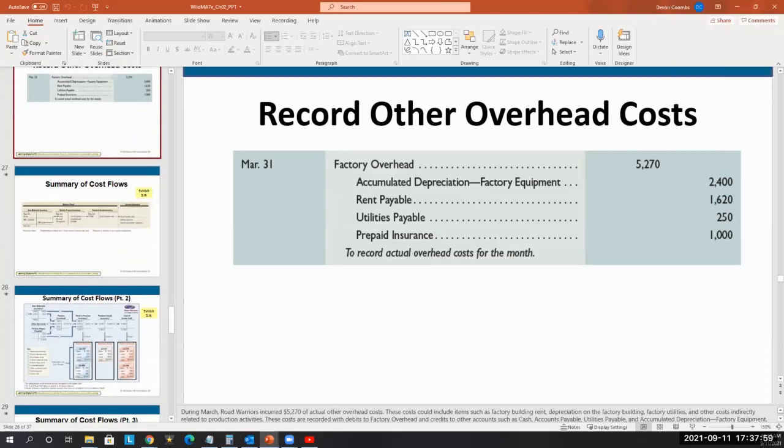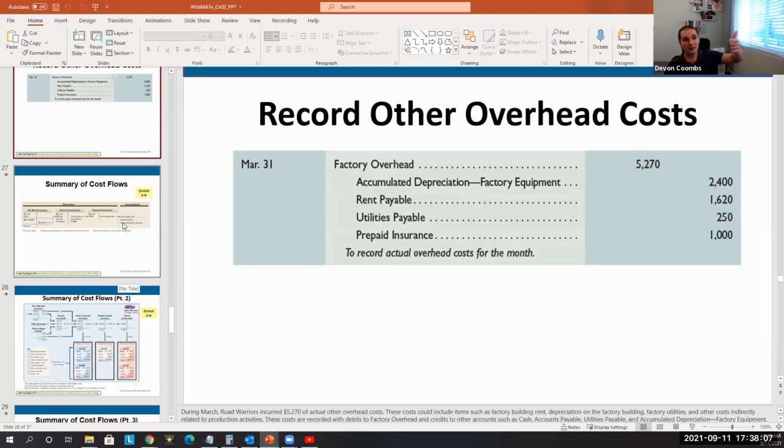A quick question. The factory overhead, is that on the balance sheet? That's a good question. It should be in our inventory somewhere, right? It goes back to our product cost: direct materials, direct labor, and factory overhead. It should be part of inventory, so it should be in one of our inventory buckets, right? The beginning, work in process, or finished. It shouldn't be in beginning. It should be in our finished goods or our work in process. So we have to figure out if we're over or under, and it should be applied there. Does that make sense? Yes, thank you. Good question.